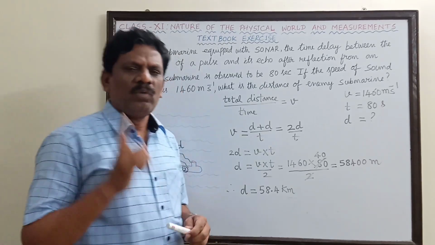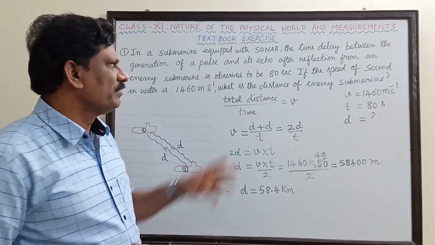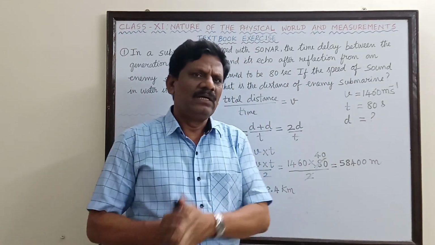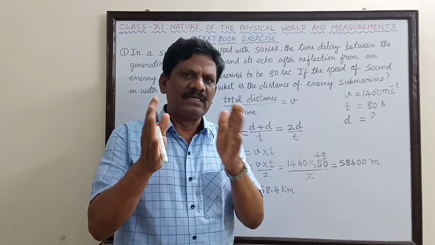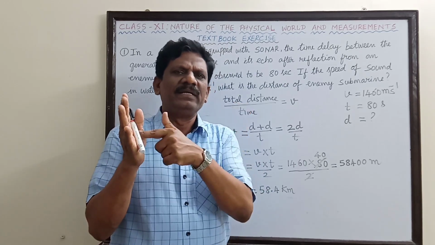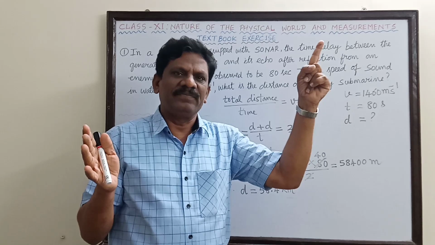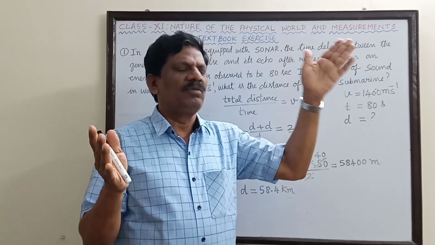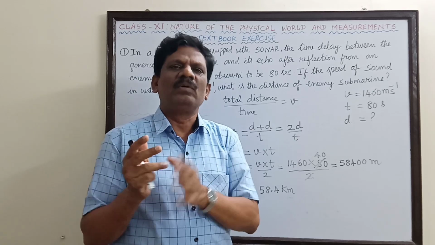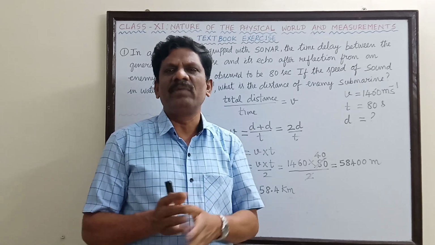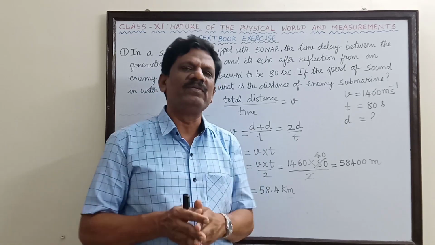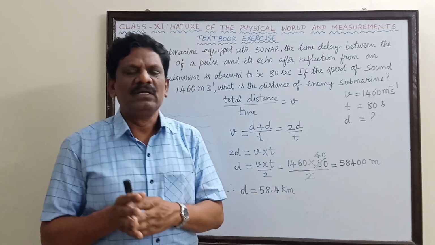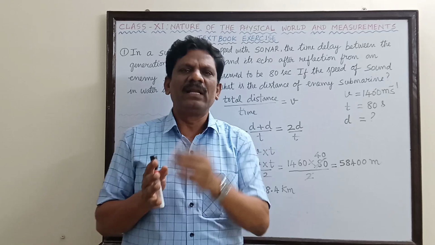Here only one concept you have to remember, students, whether you are solving the problem using radar or sonar, d is the actual distance between the transmitter and the object. It is also the same from the object to the receiver. So what is the total distance traveled by any signal, be it radio waves or laser light or ultrasound? Onward and return, total distance.